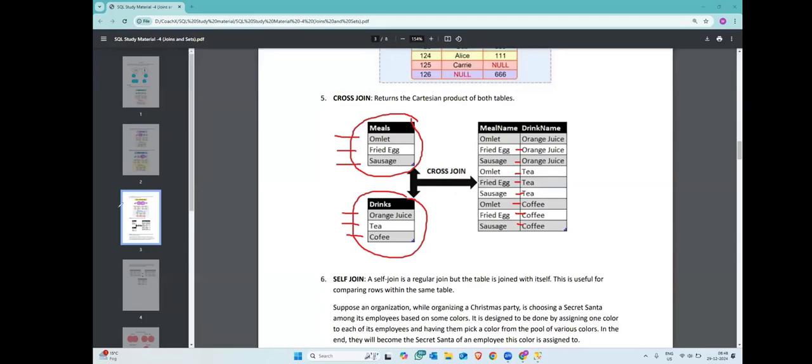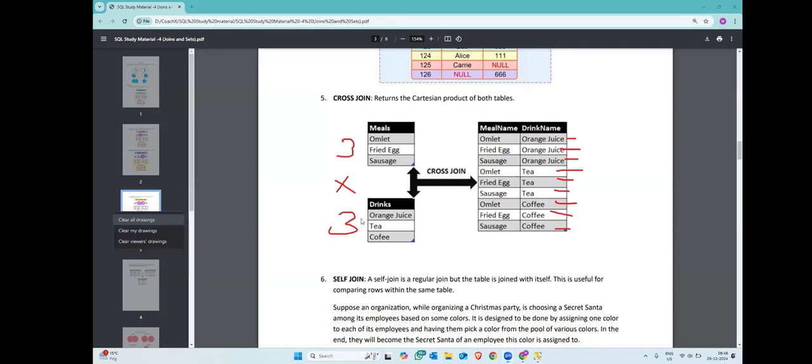So this is different from the joins we have done. Right. It is just combining 2 tables for all the values. So you will see there is no common column required here, because we are combining every value with every other value. Okay, and the number of rows that you will get would be the multiplication of the number of values you have. So if you have 3 values here and 3 values here, you will get 3 into 3, that is 9 rows, because that is how the Cartesian product works.